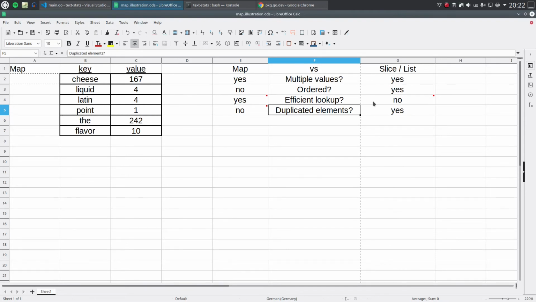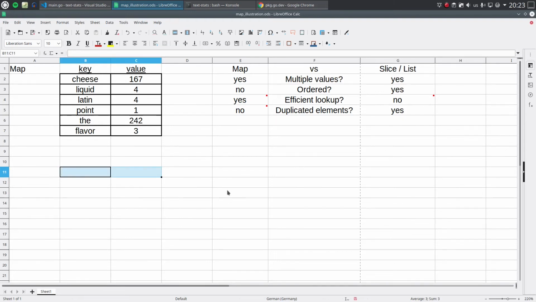So in terms of words, our key would obviously be the word itself, and the value could be the count or some other statistic. There can only be one entry per word. So when I try to insert another word like flavor in our example, there will be no second entry with flavor. I can replace this entry, maybe by assigning flavor free, then it would get replaced. I could also delete the entry, but I cannot add another entry with the same name. So that can be pretty useful.